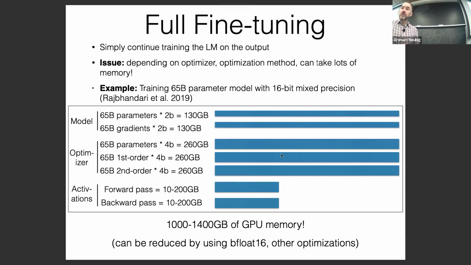So the question was, even though we are only fine-tuning the adapter layers, we still need to store the gradients of the other layers, right? So we still need to store this part. That's actually not the case.